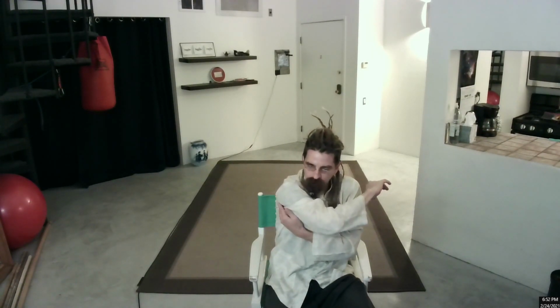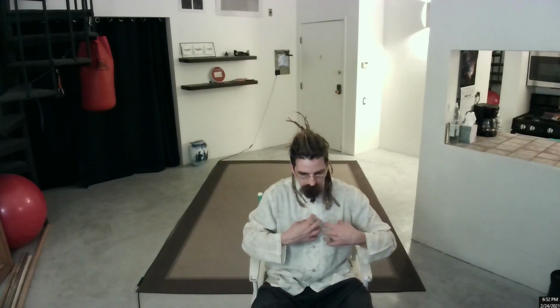So if you reach on the other side and then dig in on that outer part of the muscle on the outside of the armpit, and then trace a line, you can see the seam on my shirt. Imagine a seam that goes perfectly along the back of your arm to your elbow, and then down along the outside, the knife edge of the forearm, and out to the outer edge of the pinky nail. So that is the heart meridian, right? And it internally extends energetically from the heart organ itself out both ends to the ends of the pinky.